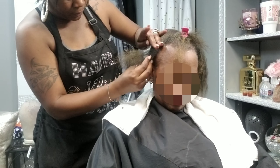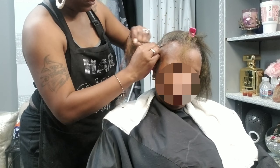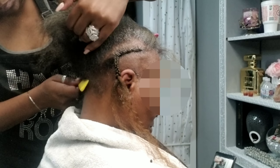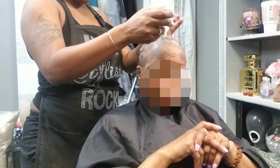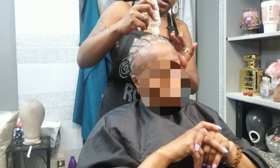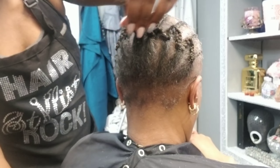One difference is I'm going to sew her back traditionally, the way most frontals are done, but I'm going to do the prep for her frontal a little bit different — especially because her hairline recedes. So of course, usually with a frontal when you do the cornrows going back you're able to anchor the braid.